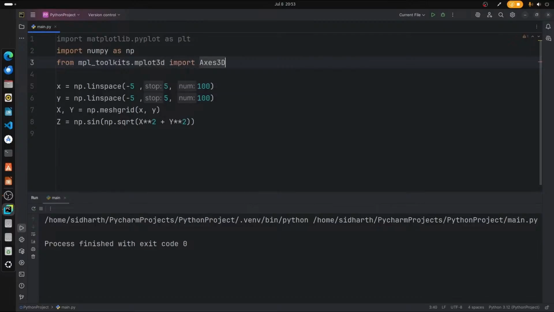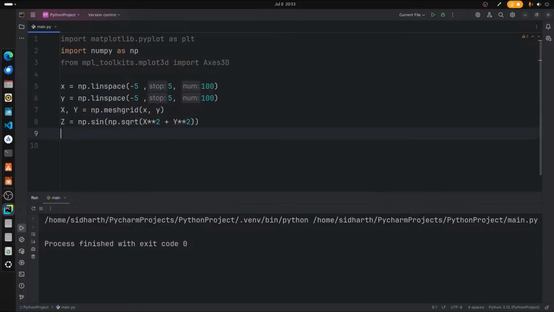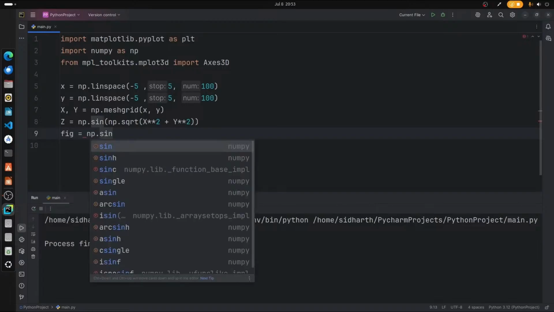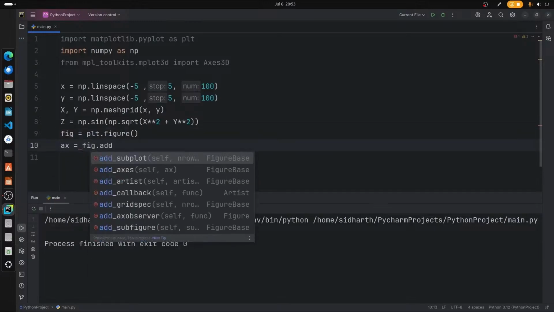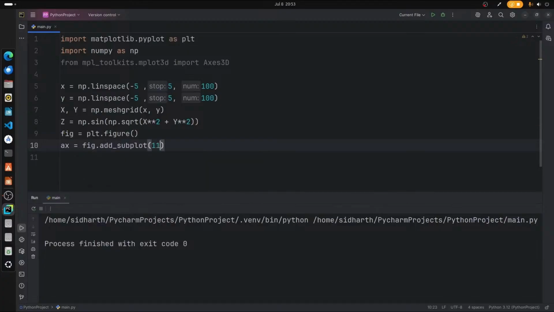All right, now what we'll do is type fig is equal to plt.figure. Okay, and then ax is equal to fig.add_subplot, 111, with projection equal to 3D.